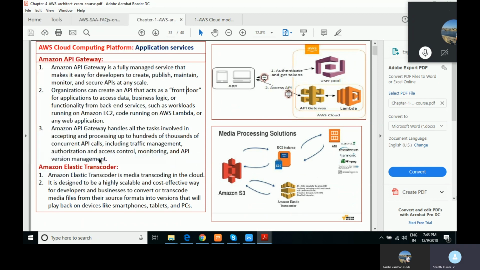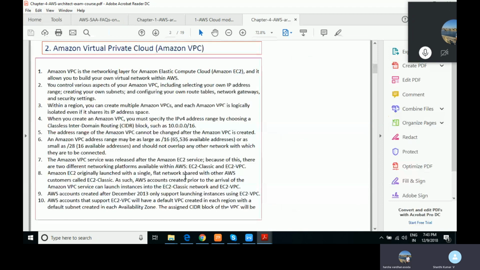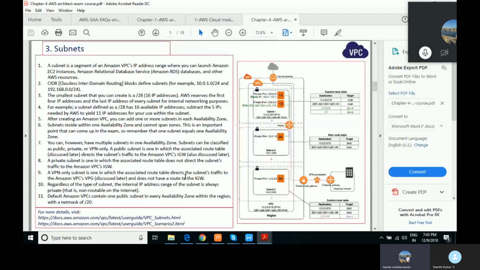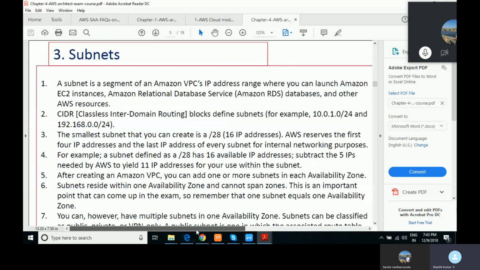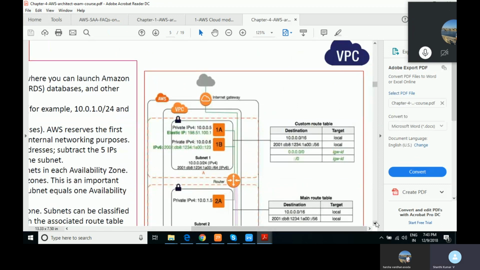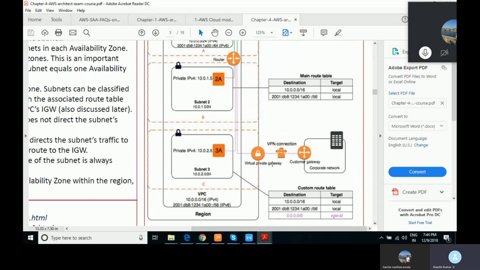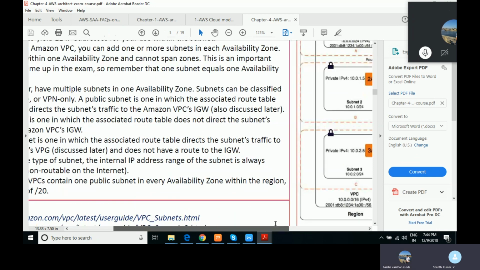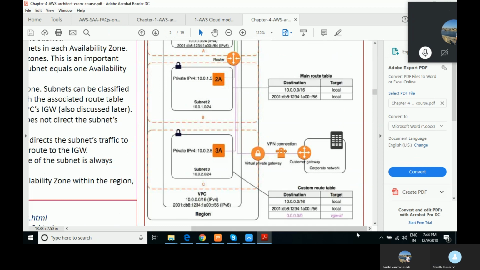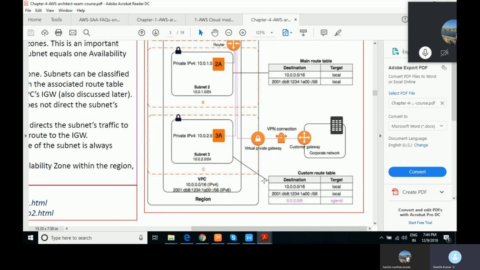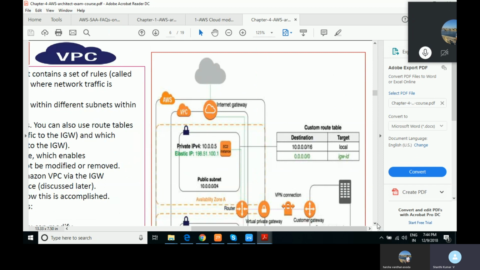Chapter 4 is VPC, right? Yes. Okay, you see in this diagram we have details. VPN is there. There is a customer gateway through VPN. But apart from VPN, you can use Direct Connect also. IGW is the internet gateway, through that they're connecting it here. Then one more we'll see, VPC, another setup.